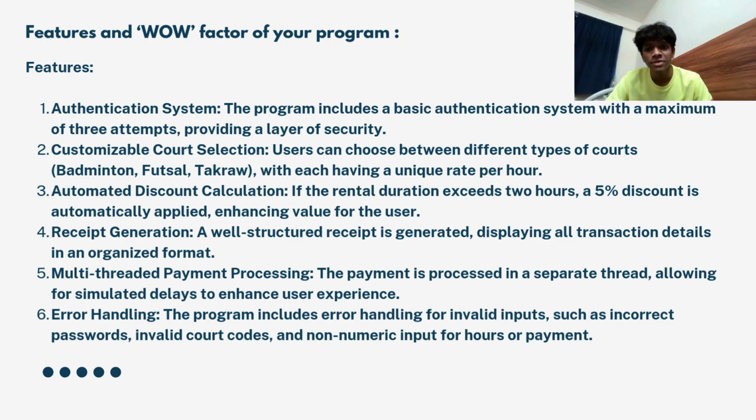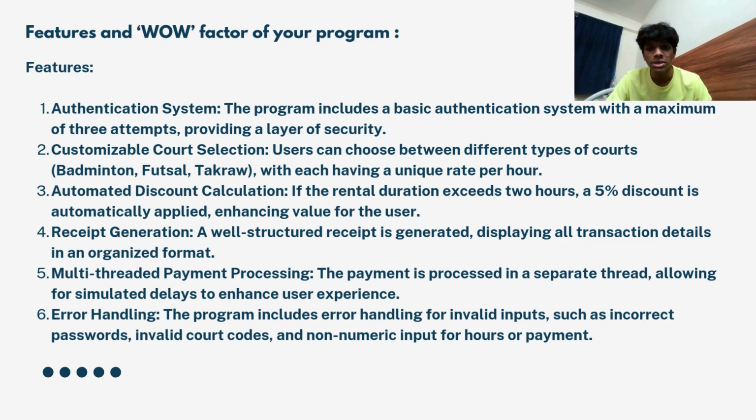Now, let me explain the features and wow factors of our program. So, the first feature is the authentication system. The program includes a basic authentication system with a maximum of 3 attempts, providing a layer of security. Number 2, customizable court selection. Users can choose between different types of courts, badminton, futsal, or takraw, with each having a unique rate per hour.